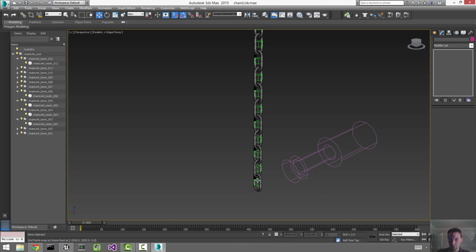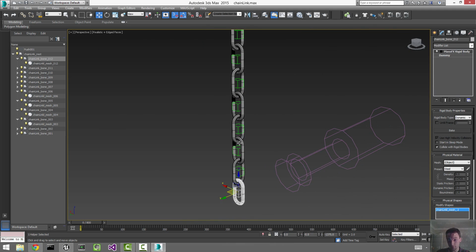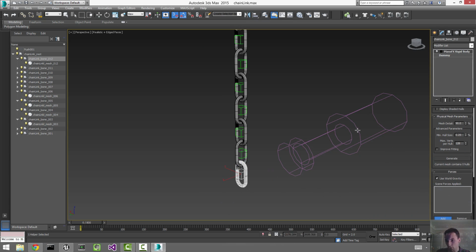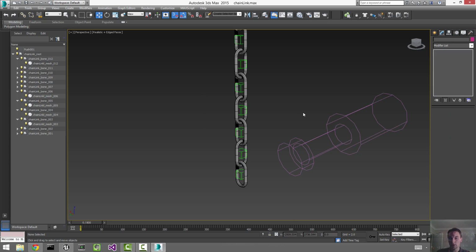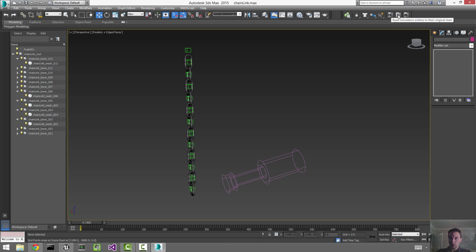Great, okay. Before I did that, I was going to apply the push to the three bottommost bones. So you simply scroll down to forces and then you add push. And now these three bottom chain links will be affected by push. If we select push and go into its modifier panel, we want on time to be 0. Let's say 6 for off time. Let's use newtons, and let's try 10 million newtons. Let's see, so press play.